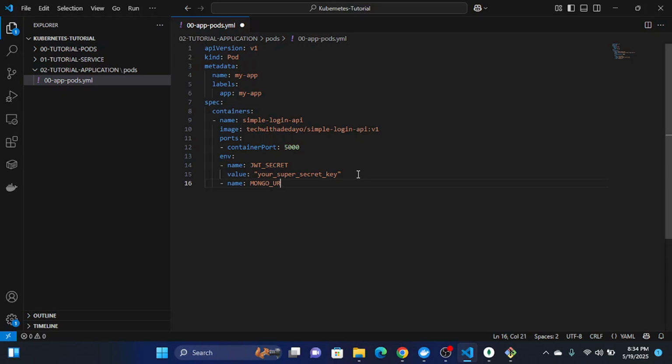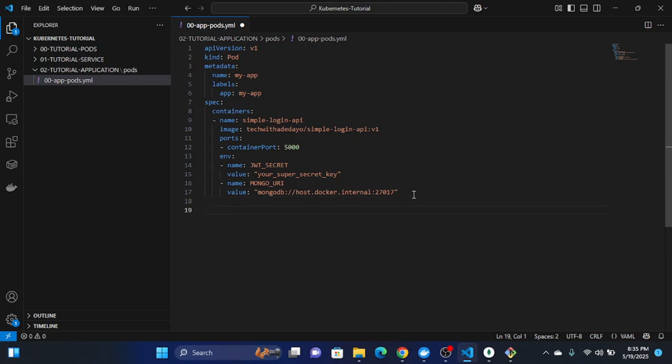And once we do this, we want to enter the value of it, right? And the value is mongodb, and we are going to be accessing the one on our local host. Don't forget, docker.internal. And through which port? 27017. And this is our value right here. And right there, I think we are done with our pod.